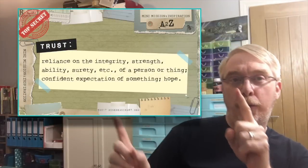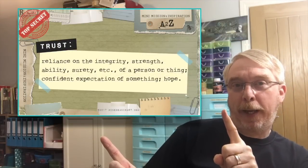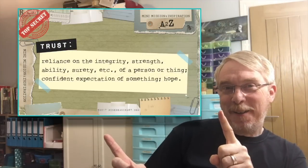So today I'm going to be playing in my Large Dilutions art journal, my creative journal, and I'm going to be tackling the mid-month mini mission for the month of November. Now this month the word is trust, and I'll put it up on the screen here so you can have a look. But I'm going to be doing a little bit of a different take on it, a little bit of a playful page today.